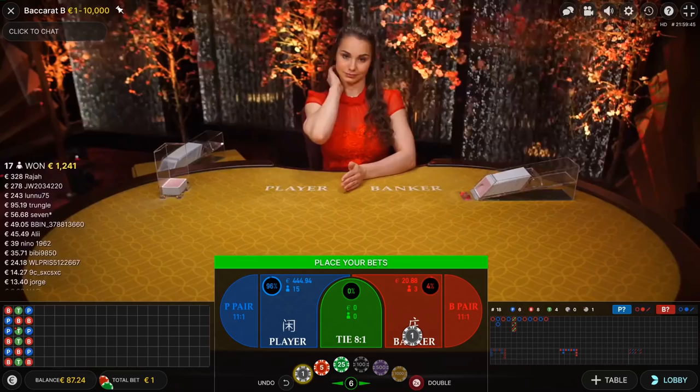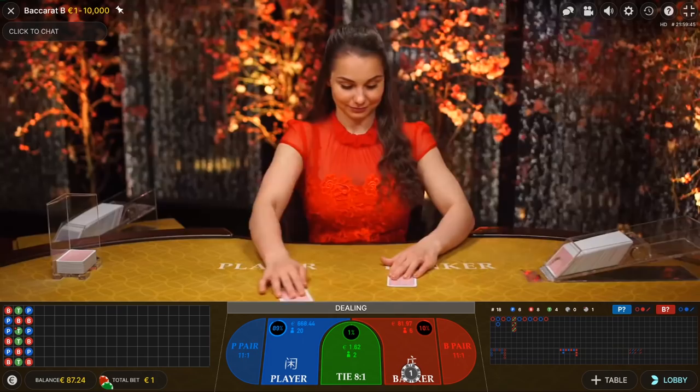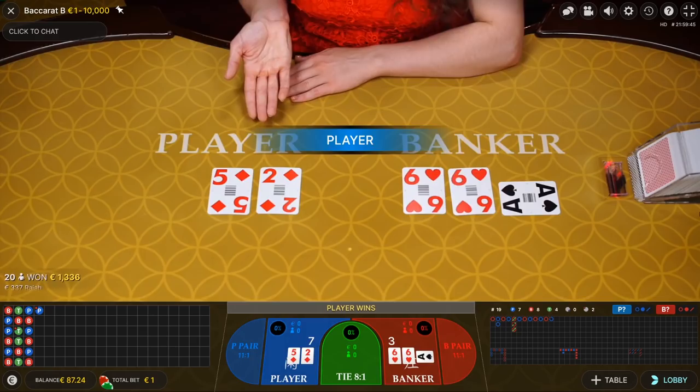Ladies and gentlemen, final seconds. Thank you. Good luck. Let's open now. That's 7-4 for the player and 2-4 for the bank, a pair of sixes, extra card for the bank. And the player wins this round, 7-3. My congratulations. Betting is open, ladies and gentlemen.